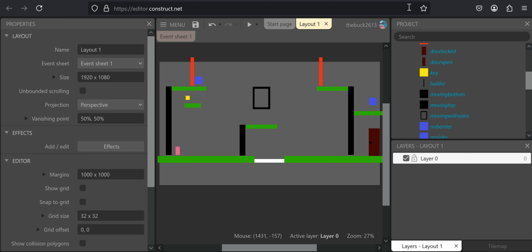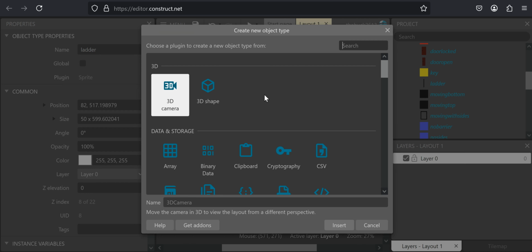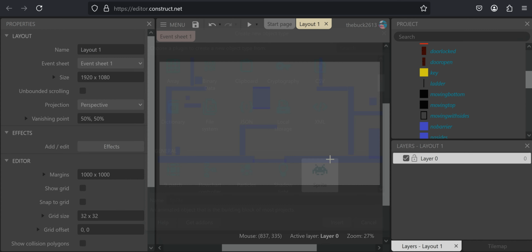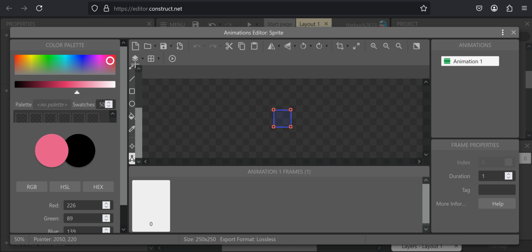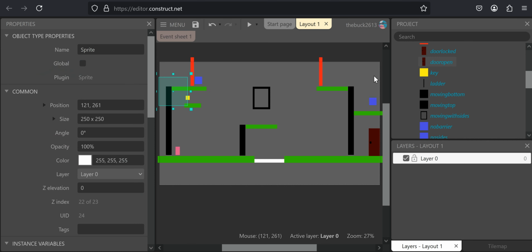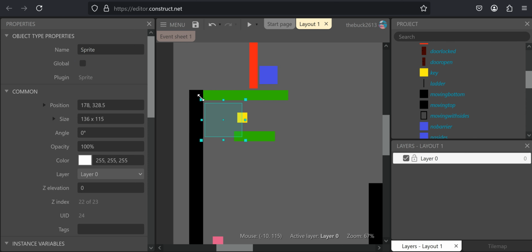Now, let's say you want to add a special feature to your ladder, which is going to come into play why we did this. So we're going to insert a new object, a sprite, and we're going to select right here. We do nothing. Just close that. We want a blank image, an image that cannot be seen. So what I'm going to do is put that there and put this here. And we could actually put that there.